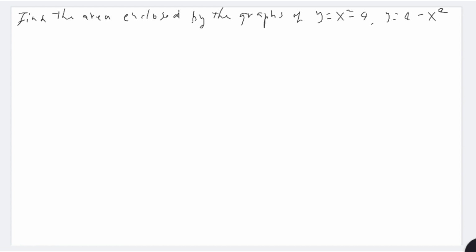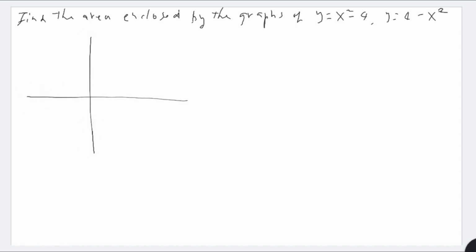Now the handwriting is horrible because it's hard to control the stylus pen, but let me read. Find the area enclosed by the graphs of y equals x squared minus 4 and y equals 4 minus x squared. All right, so you have to look at the graph to even start to pick a strip. For this kind of problem, with no graph, there's no way you can do it. Right? So let's graph.